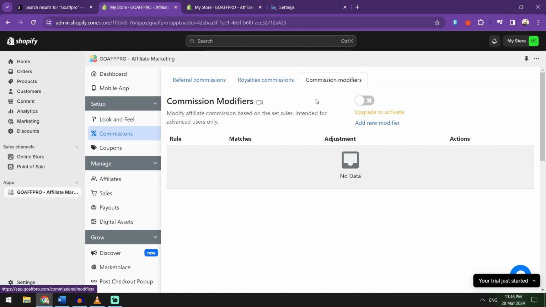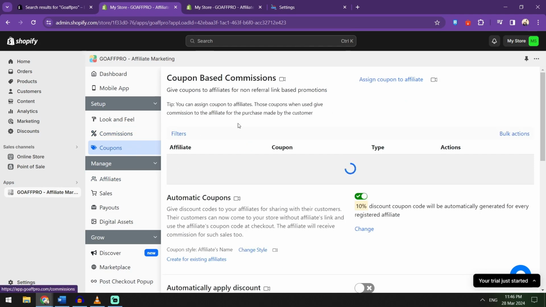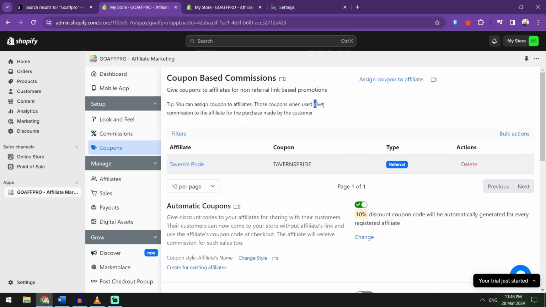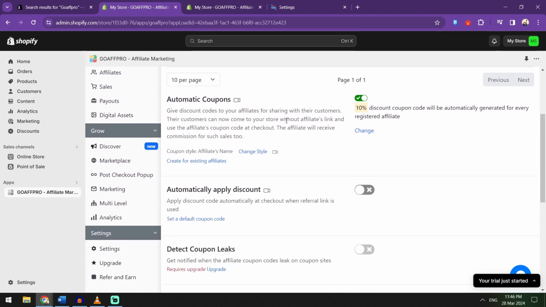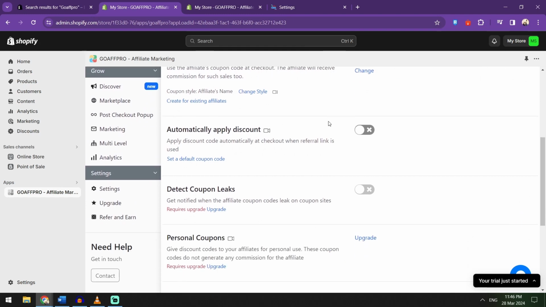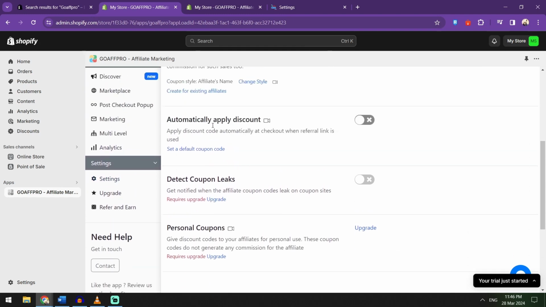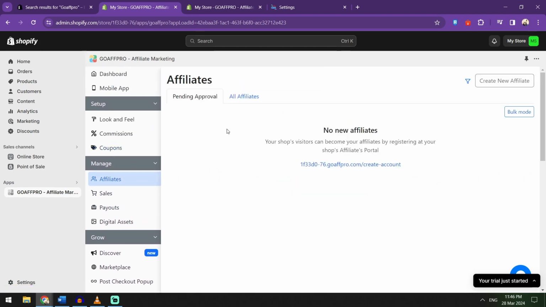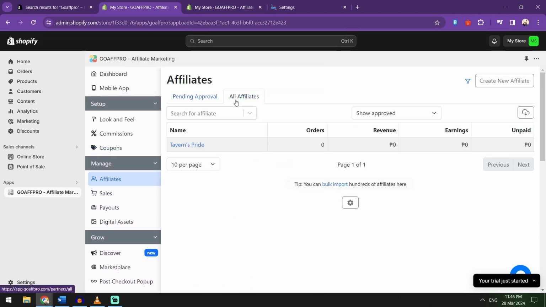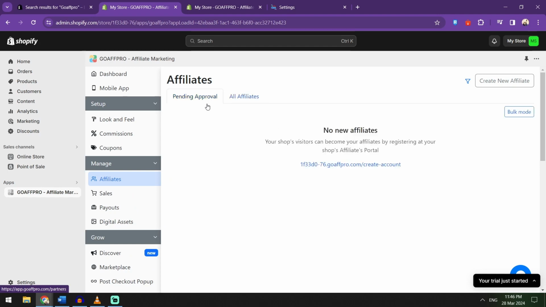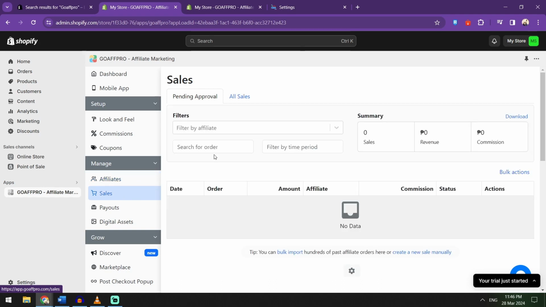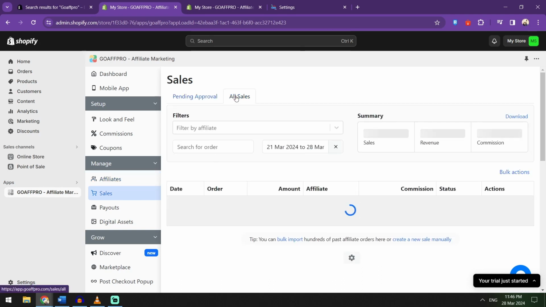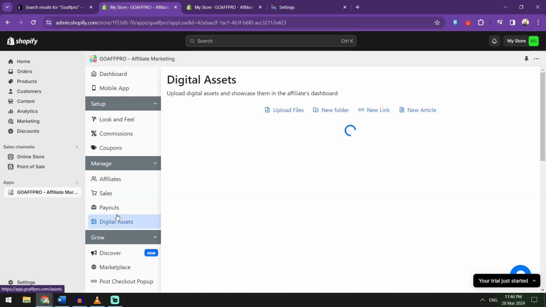Okay. Next one is the coupon. With this one, you can further customize your coupons if you want to give out coupons, let's say, for your affiliates for them to use personally. Okay. Now this tab is for the affiliates program itself. Here would be the list of your pending applications for possible affiliates, and this one's for the list of the approved ones. You can also see here the pending sales and those that have been approved. Their payouts also here, okay?